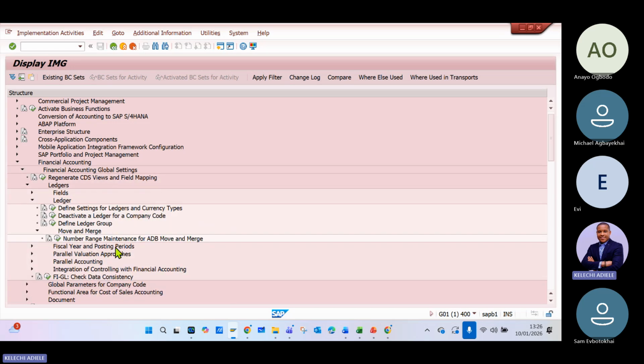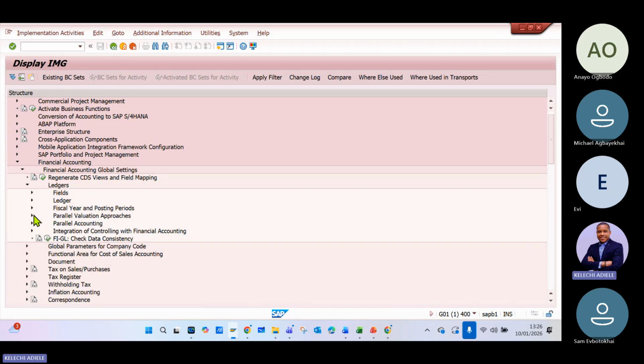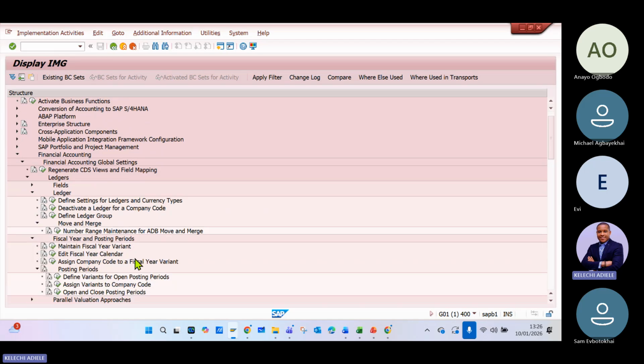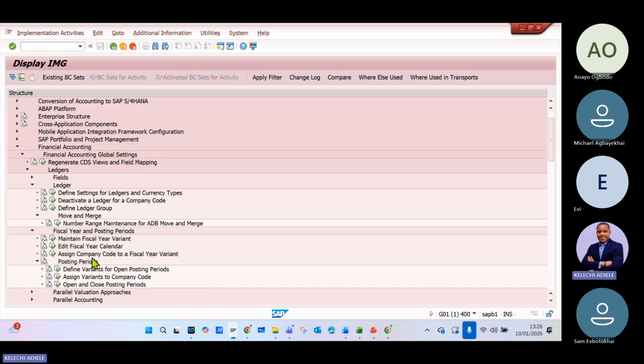In ledger, we went straight to fiscal year and periods, and that is where we basically ended our discussion last week. And of course, posting periods too. I believe that's where we ended last week.